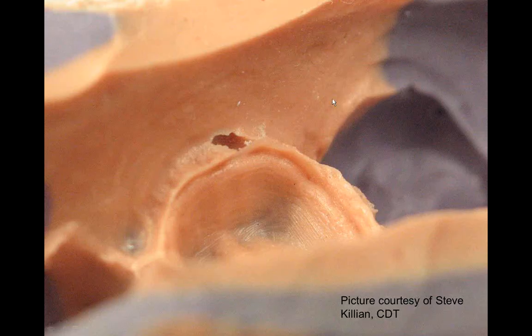All right, now here's another great one. Looks like the two materials seem to work together well. Doctor did a good job of capturing burr marks along here. It looks like we're probably going to get a decent margin, but what about that big old hole right there? This is one of those that you're going to worry about.